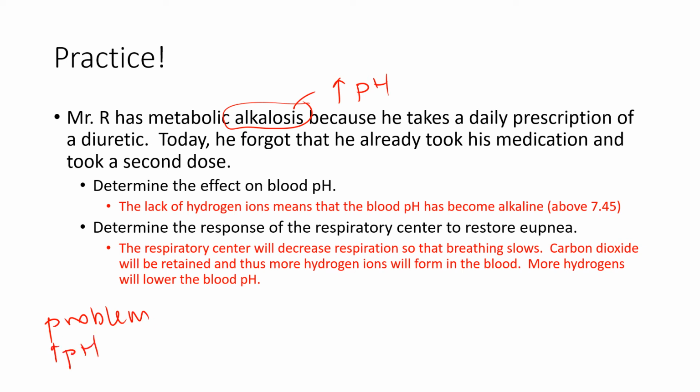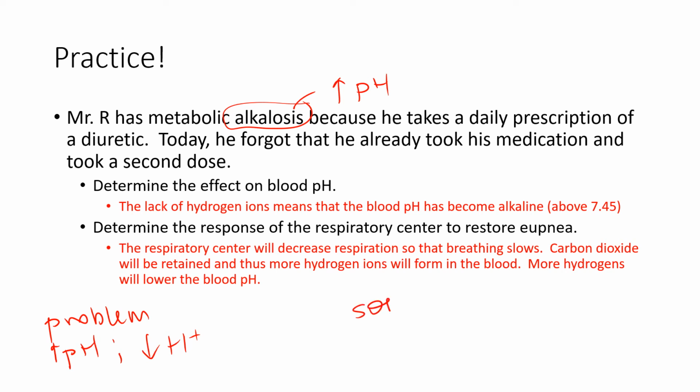And you'll read here and see that it has to do with diuretics. Some diuretics make people lose too many potassiums in their urine. So that's something a little for later on. But what we're focused on right now is the fact that we've got an alkalosis condition. So what does that mean about the hydrogen ions? Do I have too many or too few? It means I have not enough hydrogens.